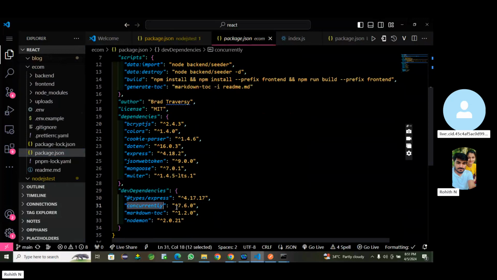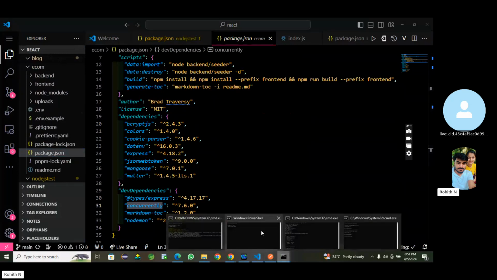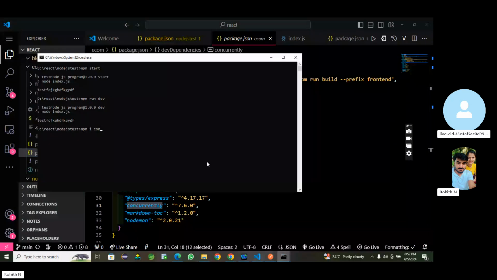So we need to install it like this, npm i concurrently. If you install npm i concurrently, whatever related functionality gets automatically installed to your project.